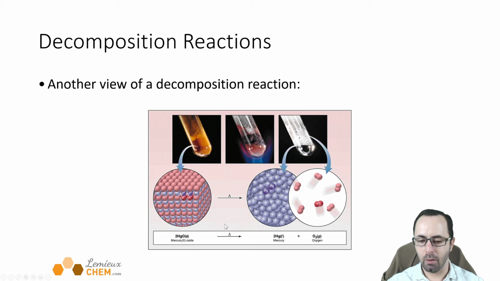So one thing I want to point out about the way this reaction is written, and something we're going to start doing pretty soon, is you might notice there's parentheses S here, parentheses L, parentheses G. These are stating the phase or the state of the reaction. So mercury 2 oxide is an ionic substance, and generally those are solid, as we talked about last week. And you can see the little S is a solid there. The element mercury is a metal that's liquid at room temperature, the only metal that's liquid at room temperature. So it's indicated with an L here. And then the oxygen is flying out of the tube as a gas, so it has a little G here. So S for solid, L for liquid, G for gas.